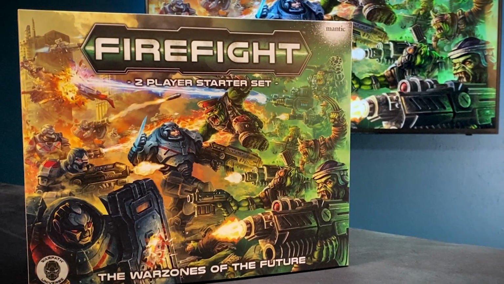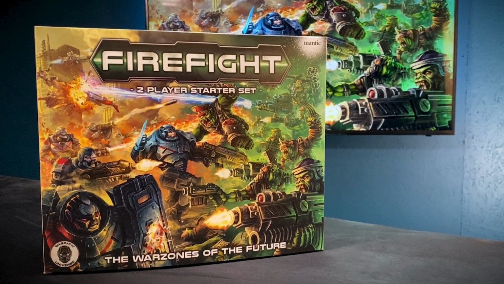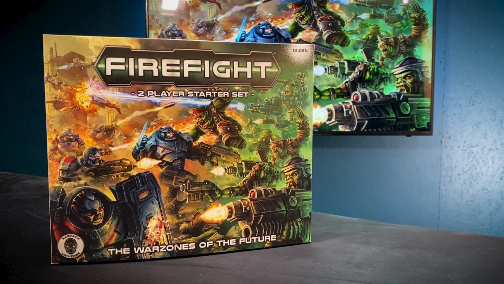Hello and welcome to the first in a new series of videos called Box to Board, where I help guide you through the simple steps of taking your shiny new Firefight 2-player starter set from the box all the way through to your exciting first games on the board. Today we're starting with how to build the Enforcer half of your box.